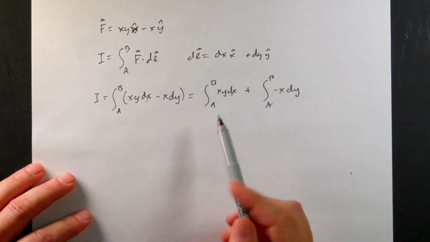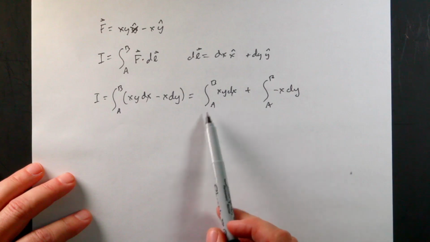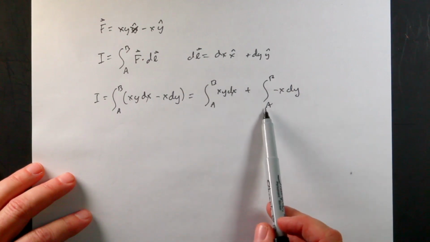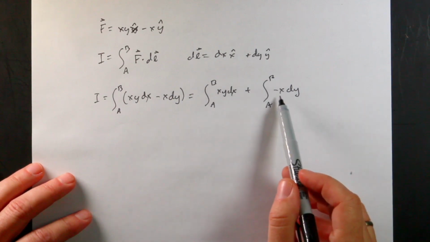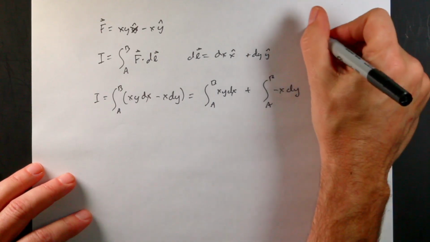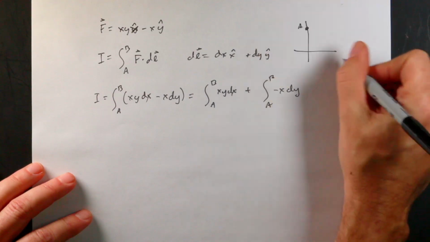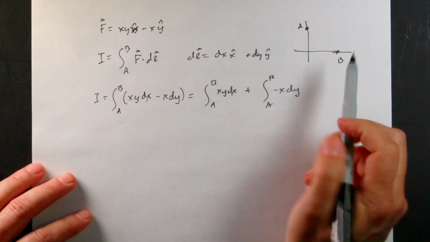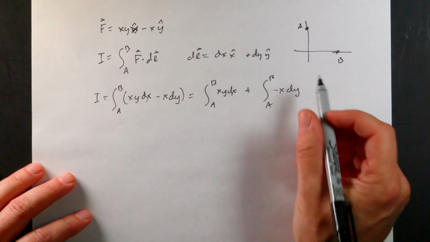And so here I have a problem, because in this integral, the integration variable is dx. So this is from x equals 0 to x equals 2, and this is y, so it's from y equals 2 to y equals 0. But I have a y here and I have an x there, so I need to get rid of those. And I get rid of those by looking at the path. So let me draw my path right here. I'm going from this point A to this point B. And they're symmetrical because I was going to do a curve too, but I'm still thinking about that.